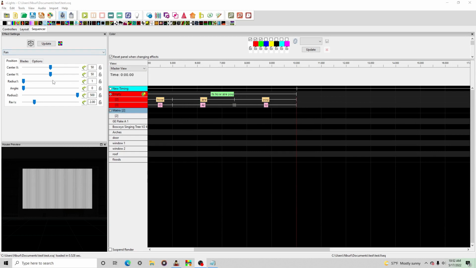So I'm here on my computer and I have a test sequence opened on a test folder. It's not my main show folder. And all of the effects that I'll be showing you, I'm going to show them all on a matrix because that way you can see what the effects do. Except for a few of them that can't really work that well on a matrix, such as the singing face, that works best on an actual singing face model, or single strand, that usually works on arches.